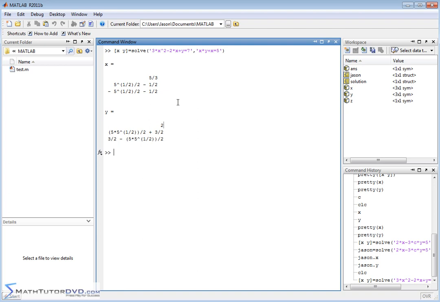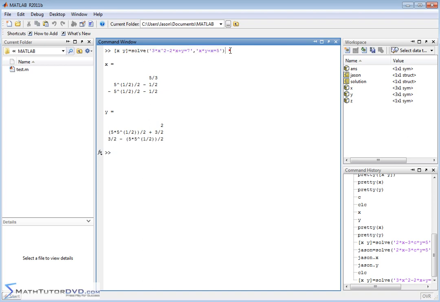And the reason there are multiple solutions is because this is really a higher order, nonlinear system of equations. Usually when you have a system of equations, you basically have one value of x, one value of y, one value of z, and so forth. But because we have x's and y's all cross-multiplied together here, one pair of answers would be 5/3 for x and 2 for y. Another pair of answers would be this value and this value for y. And another pair of answers would be this for x and this for y.